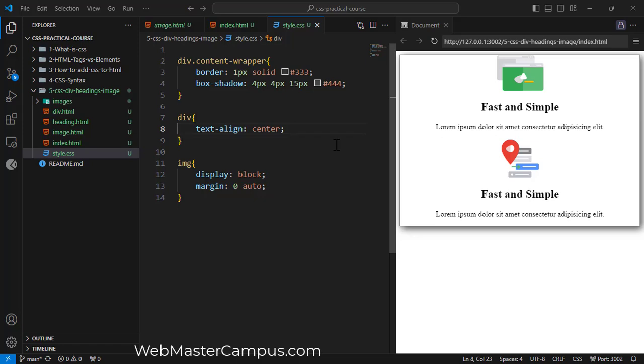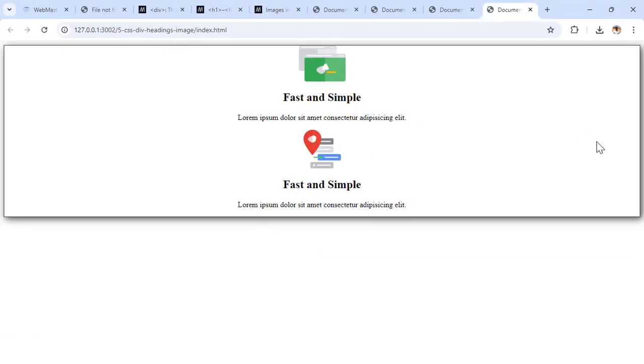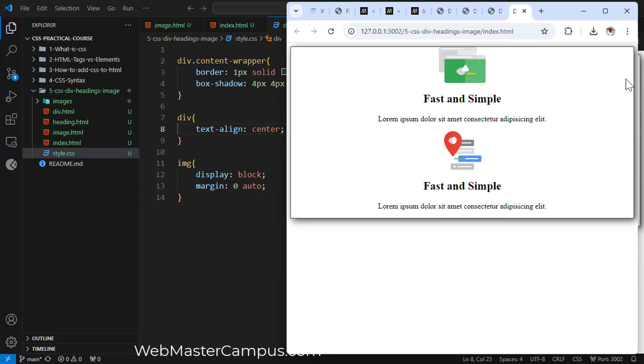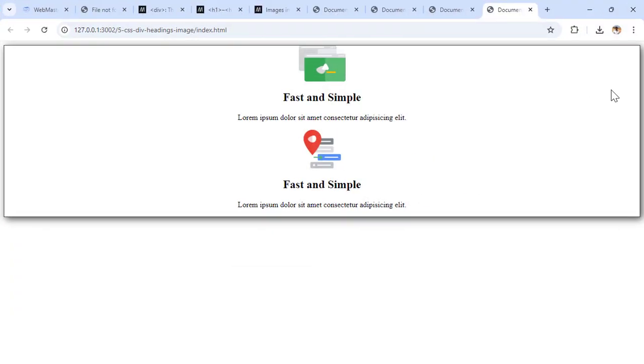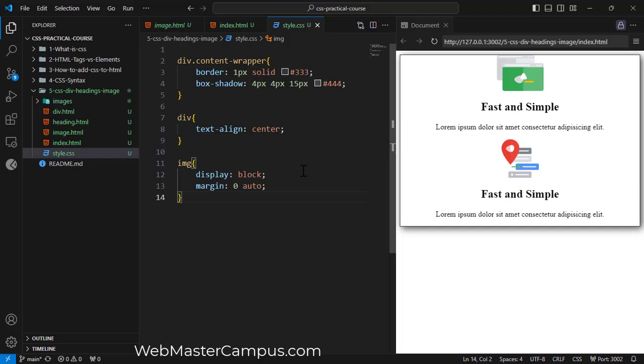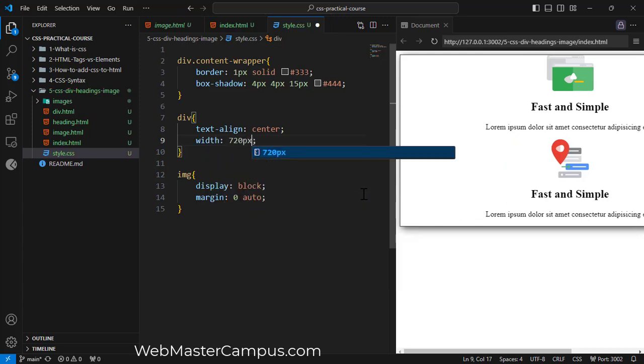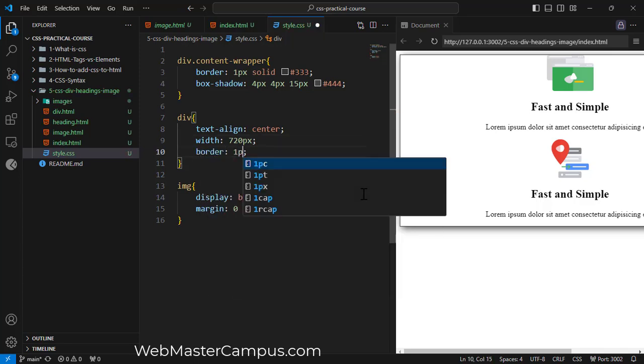Now they are all aligned in the center, and this border which is appearing over here is taking the full width. If you want to centralize it as well, first you need to give a width to this div, because this is the internal div. I can show you why I'm doing this.